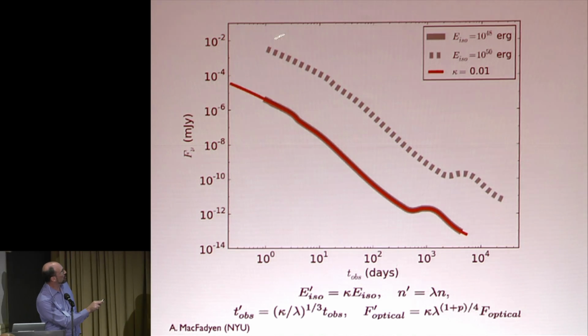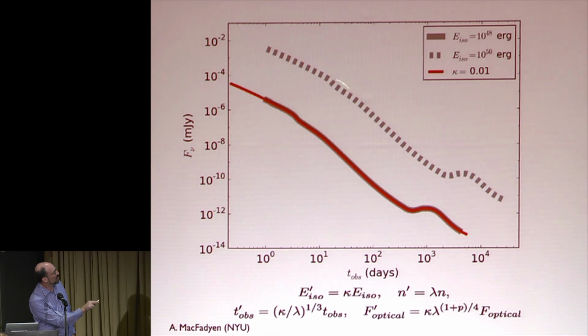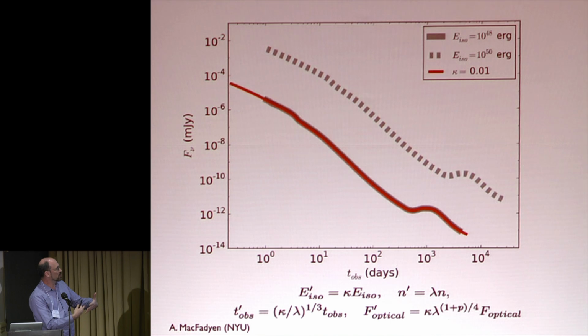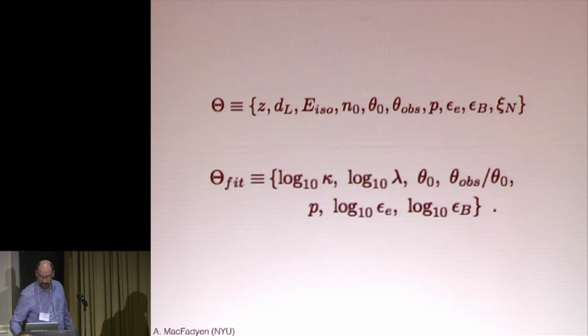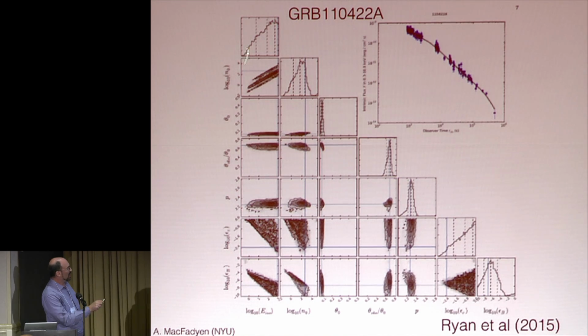All you needed to do was rescale the characteristic frequencies and overall flux of this higher energy explosion, and then you're set. So you can wiggle around this curve in space and use a Markov chain Monte Carlo approach to fit all gamma ray burst afterglows and get distribution functions for all of the model parameters versus everything else, and you can learn something. So here are the model parameters. And we get corner plots that look like this.